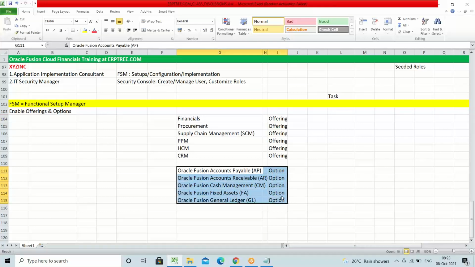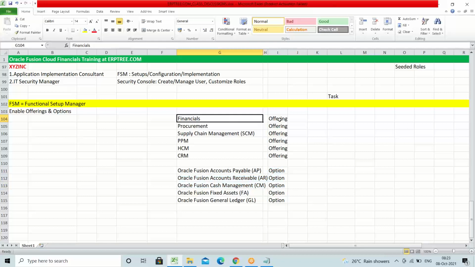Which options we are going to implement, you also have to select. Say you are going to implement only these three applications for your client. These three applications are part of Financials. First, we have to enable the offering called Financials. Within that offering, what are the options we are going to implement?